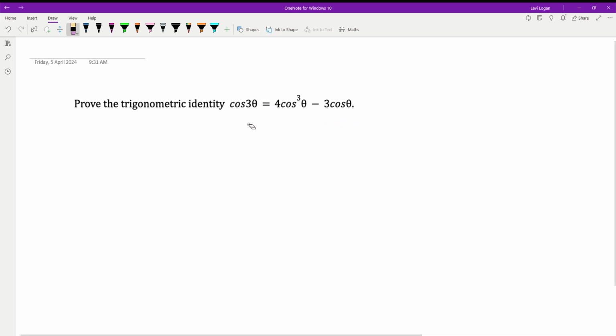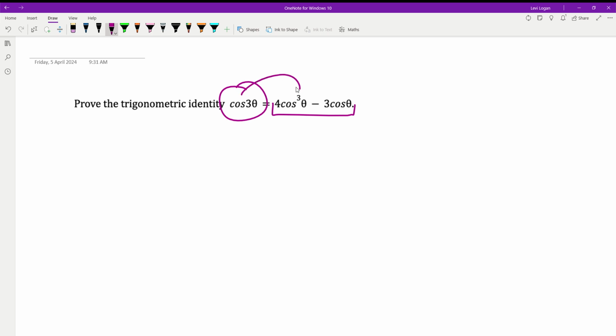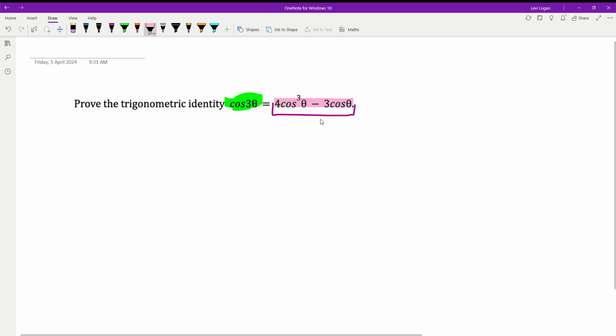So when proving a trig identity, we don't really want to be changing the left hand side and the right hand side. We want to keep one of them fixed and turn one of them into the other. Most of the time we leave this one in place and try to turn this into that, so we have a point of reference. Because if we're changing both of them at the same time, it's probably going to get a bit harder than it would seem. So all we're going to do is start manipulating this expression to try and get it looking exactly like this, okay?